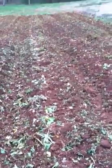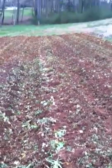So we'll walk over here and see what I did here in the garden. This is my garden spot. I've been gardening here about 2 years, and I'll just come show you what's going on. A lot of turnips died today. So I got all my stuff turned in. I hit it with a tiller, and then I hit it with a raised bed maker or a hiller or a disc, double disc plow. Just got 2 big discs on it. I'll show that later, but it does a good job of making raised beds.